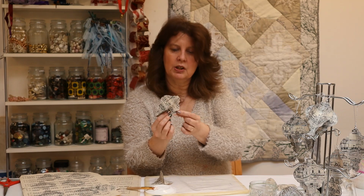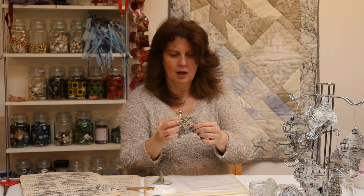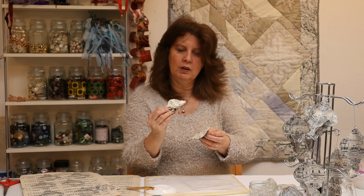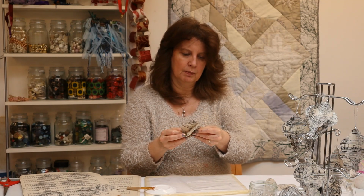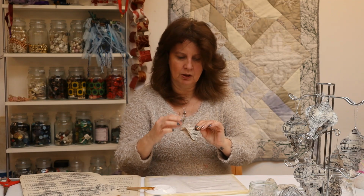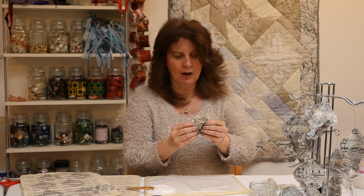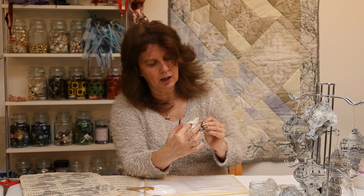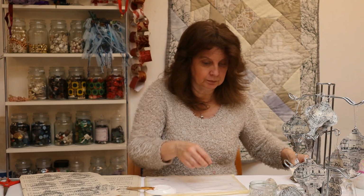Now if you want to, you can actually peg these together, if your glue isn't that firm. And then you can put on the next pair, and you're only gluing down one side, and you're gluing the music paper that hasn't been printed to the music paper that hasn't been printed, so that all the printed surface is on the outside. So in here now you can see we've got the 2 bits that haven't got any printing on. You then put that to one side to allow to dry.